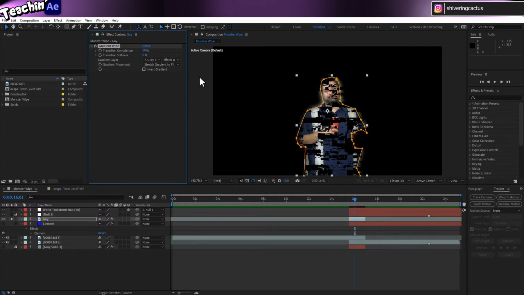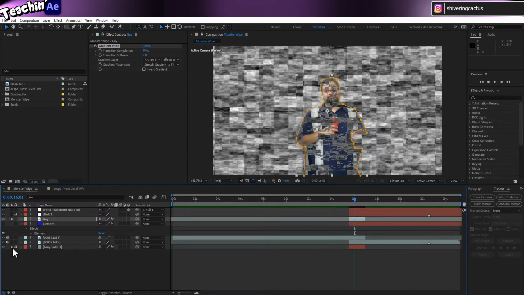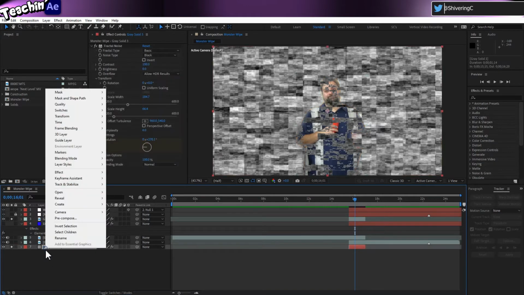So it still thinks that it's grey because that's just kind of put on top of it. Exactly. Oh, I suppose you wouldn't want to apply that then. No, because you don't need to, because you can put effects and masks. Yes. And the other thing you can do is I could turn grey solid, if I right click on it, I could pre-compose it. So I could actually separate it out from this composition and have it be its own composition. So I could add even more effects and do all sorts of things and clever, interesting stuff with it as a separate composition. And then it would still be inside this one, and I could use that. Right.